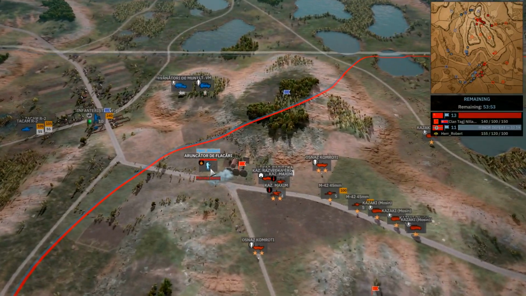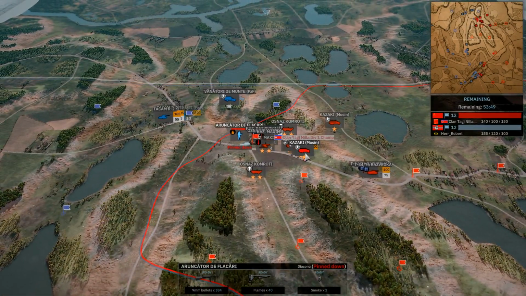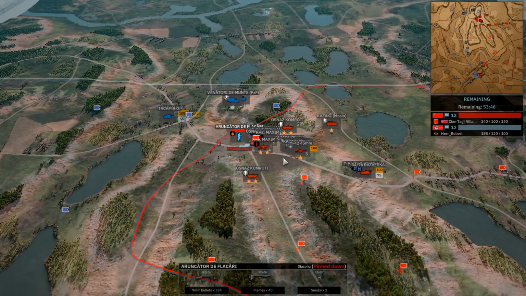I like how Robert's popping smoke out to cover his flamethrower troops. That's actually going to assist the infantry a bit in moving up a bit closer.